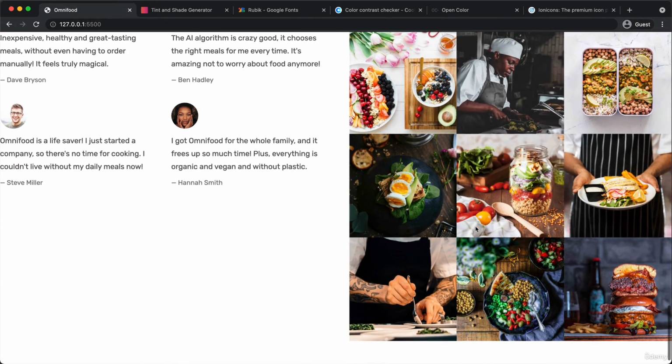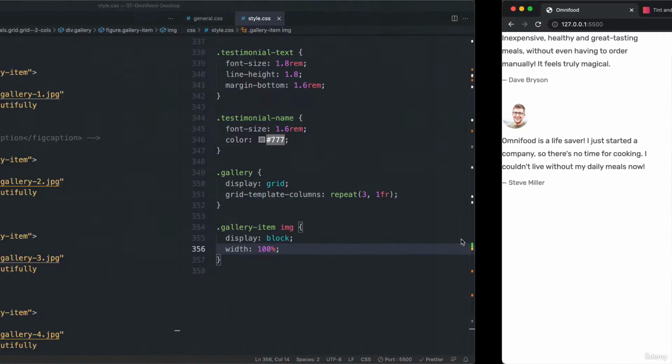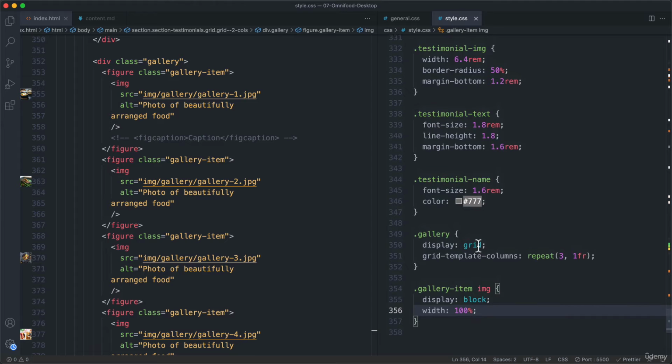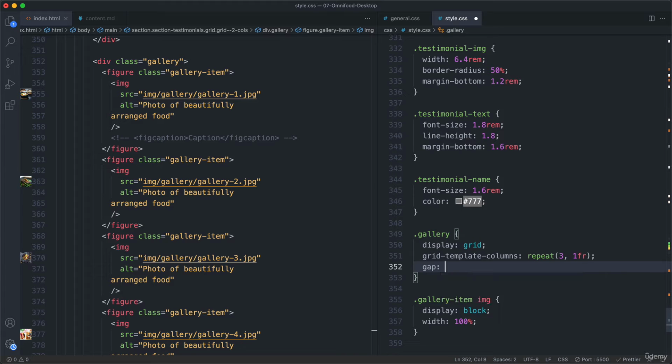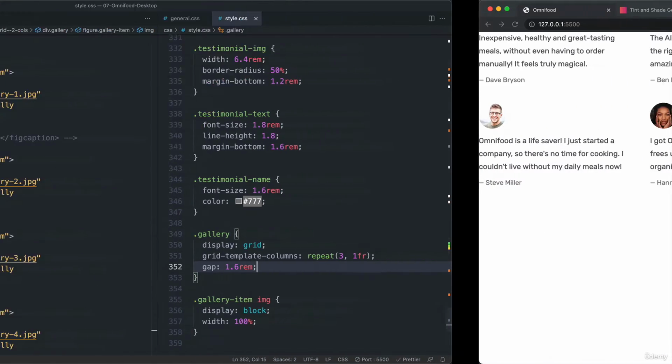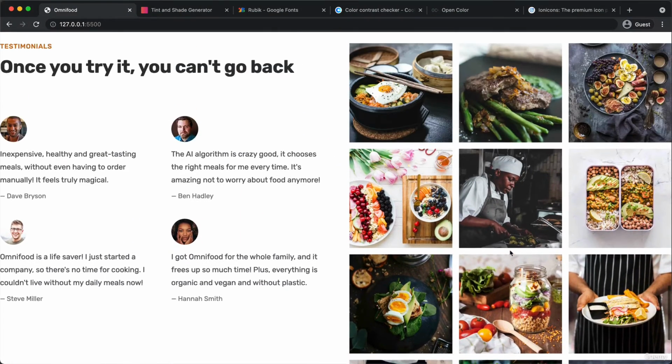Nice. That's starting to look like something already. Let's just add some small spacing between the images, so not to have them glued together like that. And a very small gap here should be enough, like just 16 pixels. Something like this. And then let's go back. And that looks beautiful.